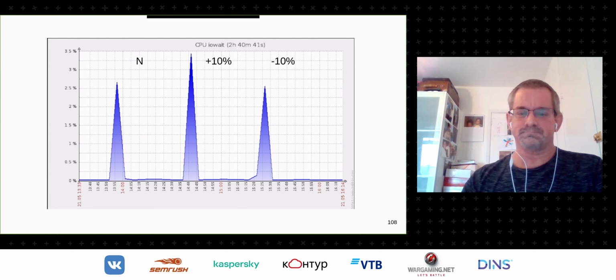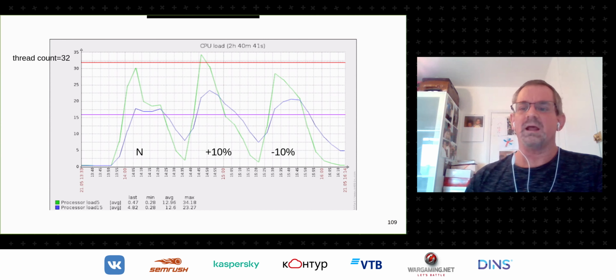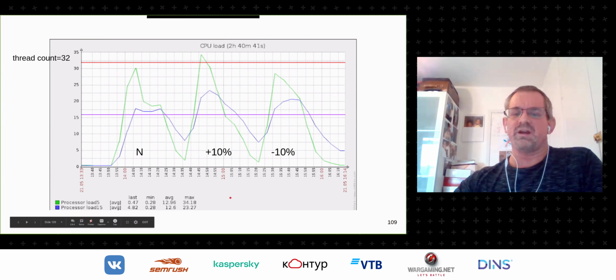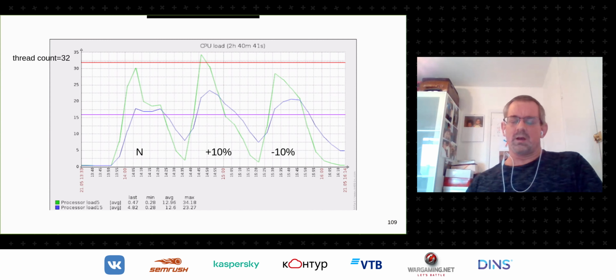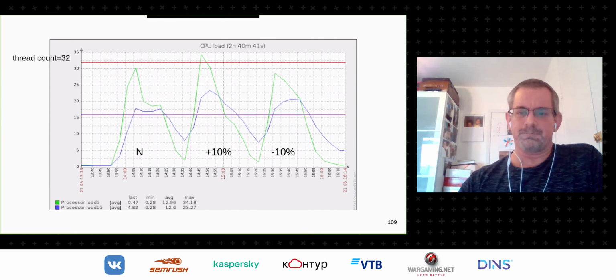The CPU load graph shows that the CPU is the only bottleneck, which means that once we find a comfortable level here, we can't do any better. The emulators are simply using all the compute power of the machine. The red line is for the number of CPU threads, 32, but the emulator seems to have a strange relationship with hyperthreading, and the core count is only 16, the purple line on this machine. If you remember, I earlier mentioned that I only boot 3 at a time to spread the load. That avoids these initial spikes being 10 times worse.